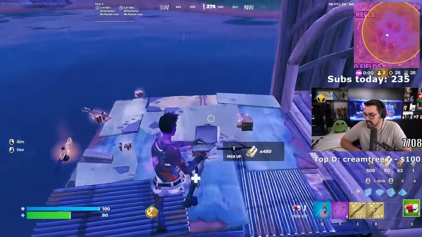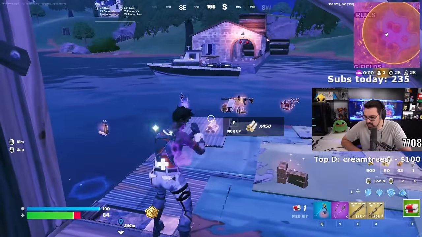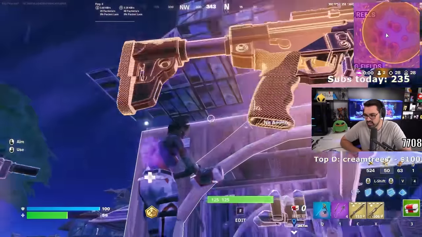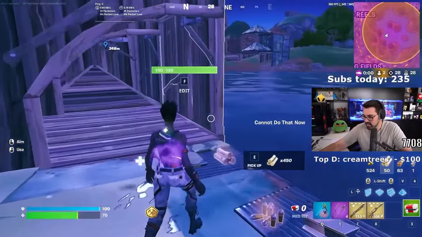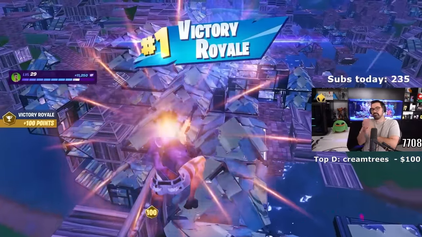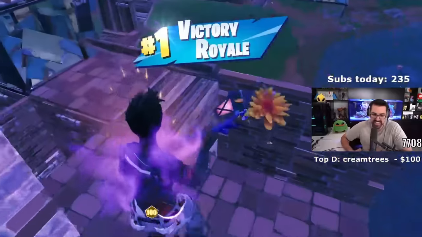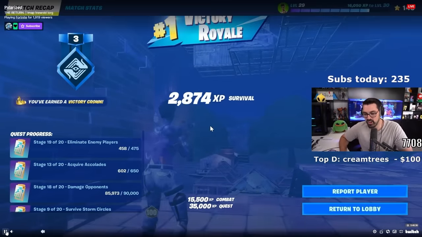The train's coming. But where is the last player? He dropped out so early. He has to die to Storm Sickness, right? Right? There's just no way he loses this. There's no way he loses this. 28 kill win. But I mean, basically a 30, right? Like, I mean, Storm kind of killed him because they, you know, like 30. We're going to call it a 30.